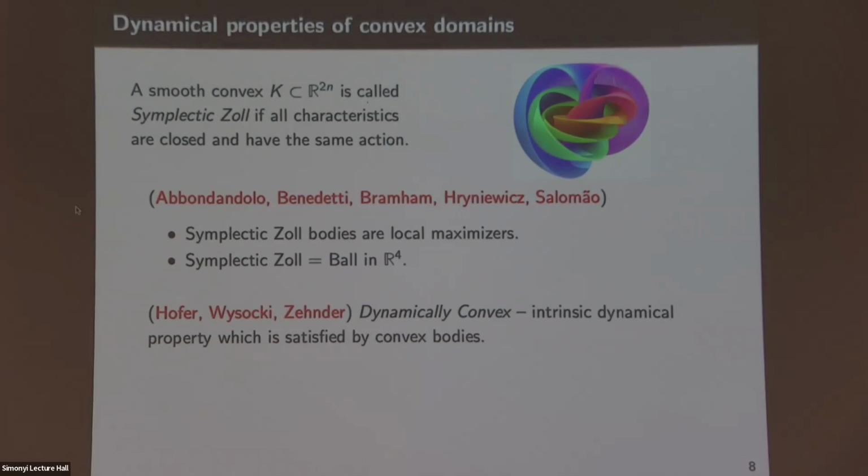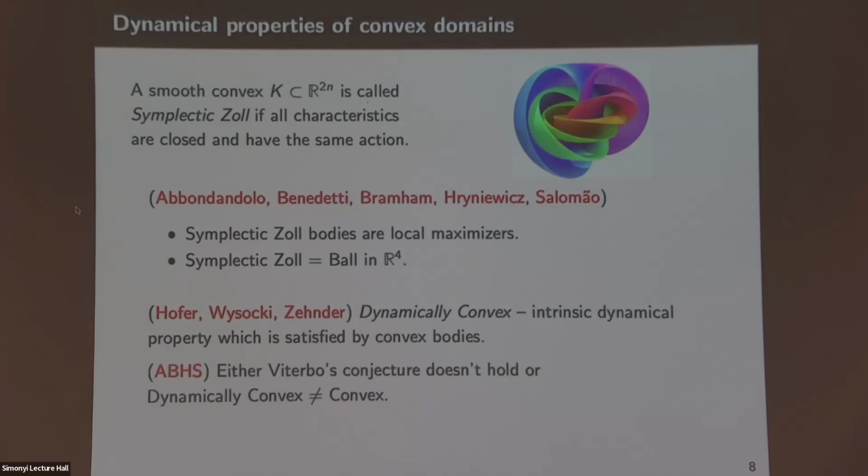Another approach, as I was saying, is that convexity is strange because it's not a symplectic property, so we could try to think what is the intrinsic symplectic or dynamical property that a convex domain satisfies that causes convex domains to behave in a different way. An attempt for that is called dynamically convex. And it was hoped or thought that perhaps all dynamically convex domains are symplectomorphic to convex.